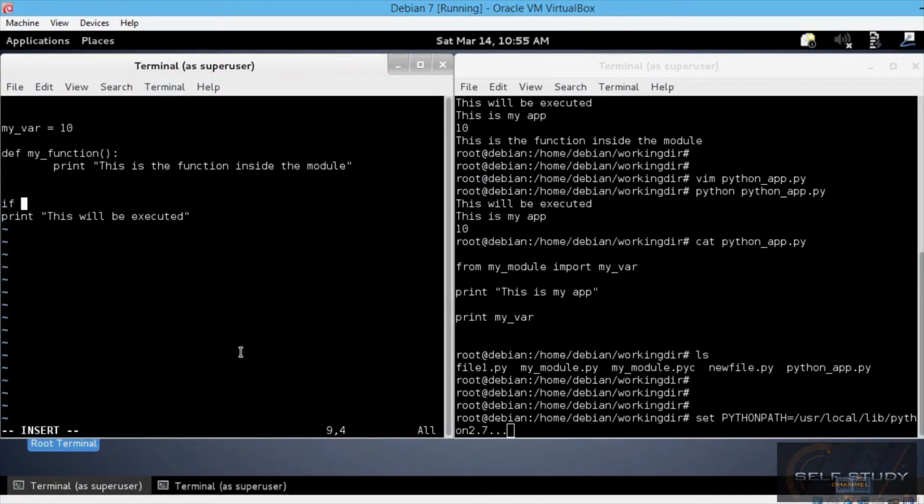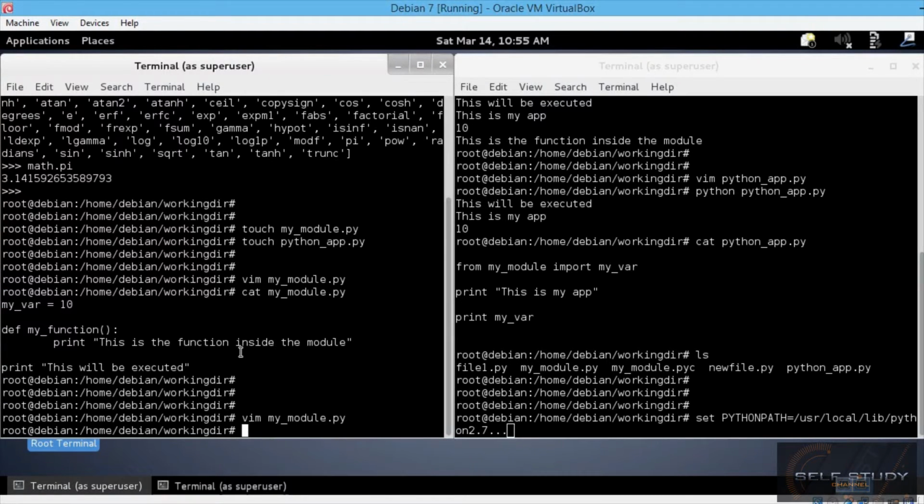If double underscore name double underscore equals double underscore main double underscore colon, and then the code you want to not be executed when importing the module. Okay, let's save it.